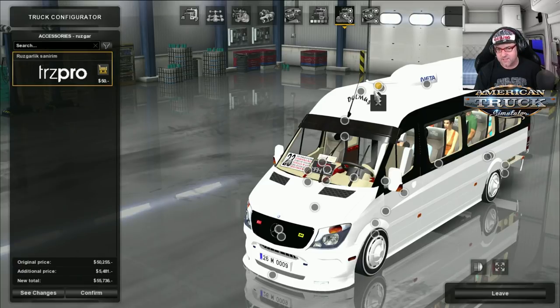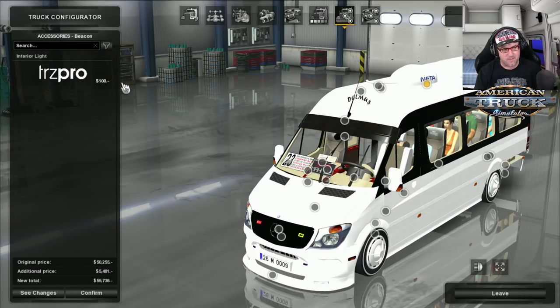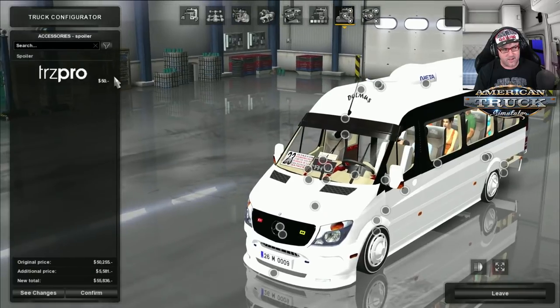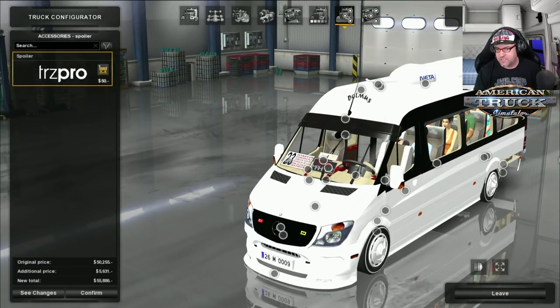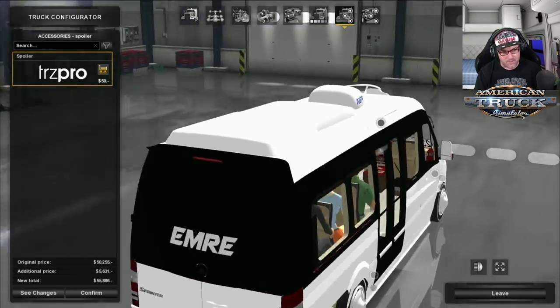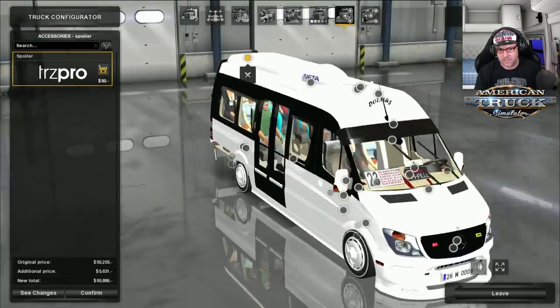Anyway, satellite, you've got basically an aerial there for satellite or whatever it is. I don't know, some crap. For some reason, there is the police and the pilot and that sort of rubbish. I don't know why they've left that in there. Then there's an interior light you can have in there. I normally hate an interior light, but for this one, we'll leave it. Spoiler, there's a spoiler on the back. It's really hard to see because it's dark and black.